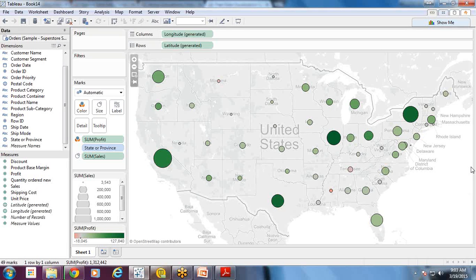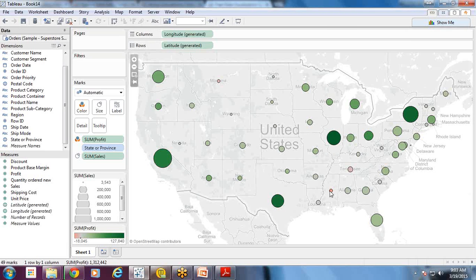So this is actually giving me visual information. This is the best part of Tableau or any other visualization tool. You don't have to look into the characters, you don't have to look into the data at all. Just by looking at this, I can say where my sales are up and in which state my profits are up. Though the sales are lesser than California, I'm getting more profit here, in Illinois.